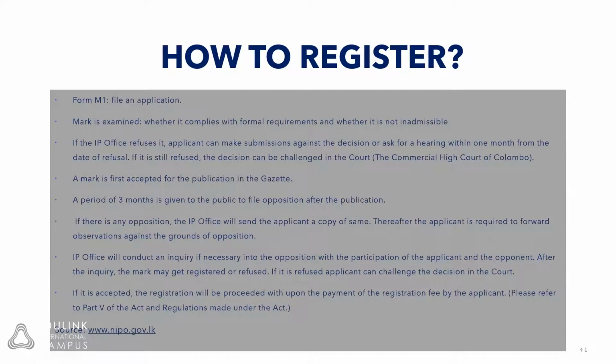Okay. So how do you register a trademark? So there's a form 1. Actually, I have always put the source of where I am taking all of this. So if you are interested, you can go to the National Intellectual Property Office, government.lk, and this website really is a great guide. It tells you about copyrights, trademarks, patents. It also tells you who the registered agents are. So agents really help you to fill these applications, and you can go and register.